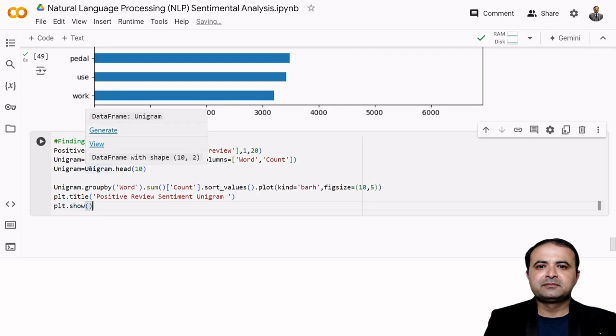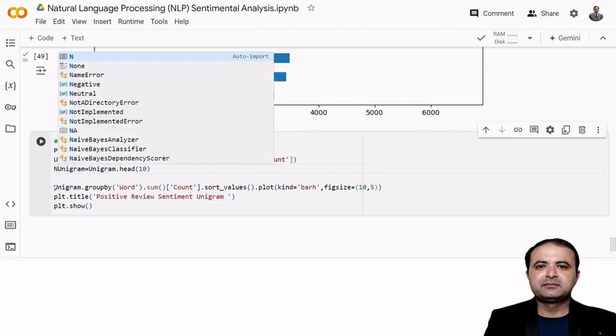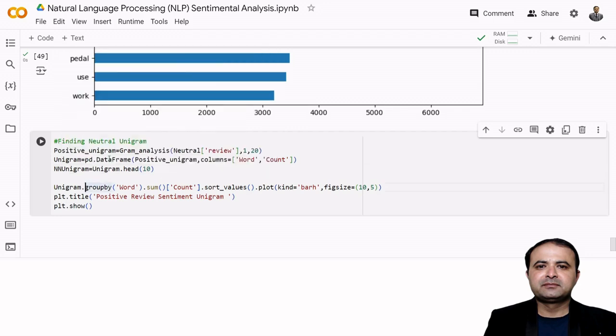You can also take different names, like neutral n unigram, and the review and the word, the n unigram, neutral, and also the positive unigram.